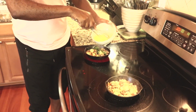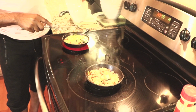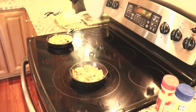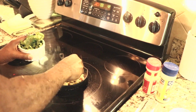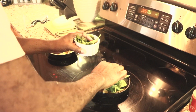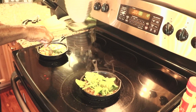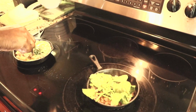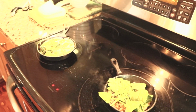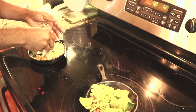And then I'm going to take the egg and pour it over here. Turn the fire off on here too as well. I'm going to add a little bit of spinach to this one as well. My preference, your preference on what you want to do, how you want to make it. I'm going to stir this around a little bit here, just to make sure it's mixed in here well. Got the spinach over in here. All of it's pretty much set. Take some Munster cheese, put it over the top of it.